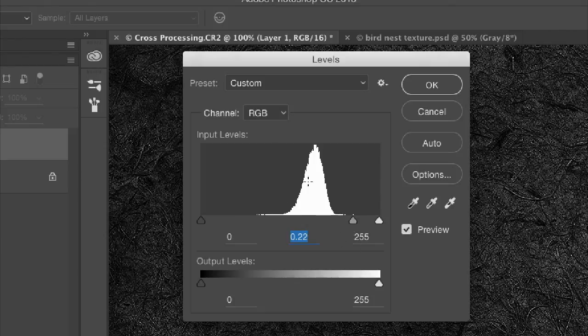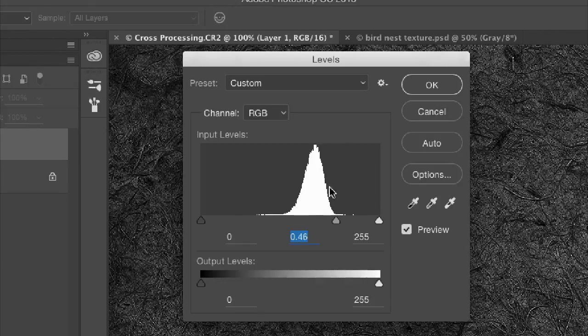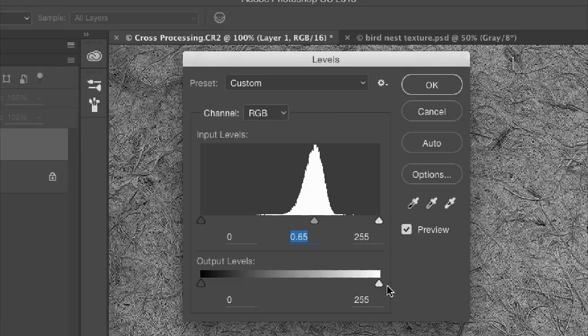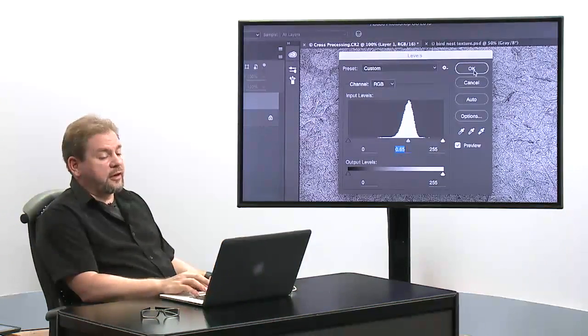Then we have a bar chart here that tells us which of these shades are used in our picture. If you pick any shade of gray from down here and go straight up, if there's a bar in the bar chart, it's in your picture. If there's not, like over here, it's nowhere to be found. And the height of the bar tells you how much space each one takes up. So the highest one right there is whatever brightness level takes up the most space in here. I'm going to take this slider and move it right to the middle of that hump. That's going to take whatever brightness level in this texture takes up the most space and make it 50% gray.